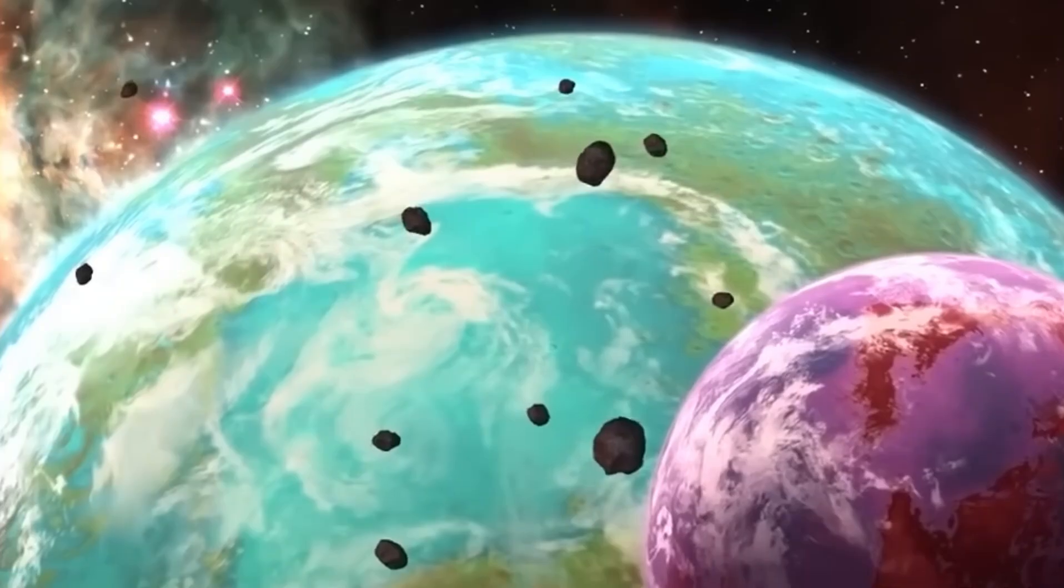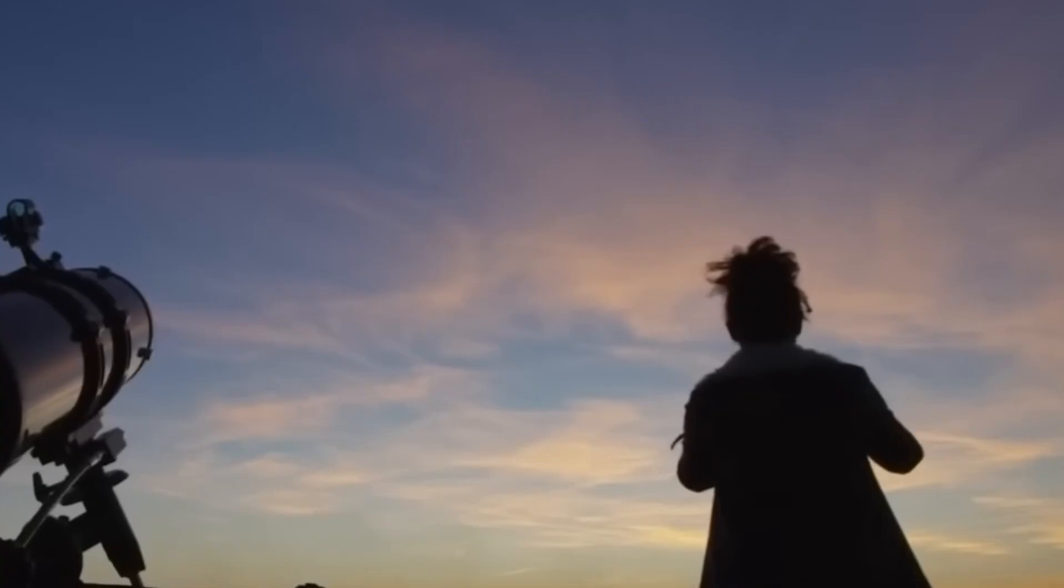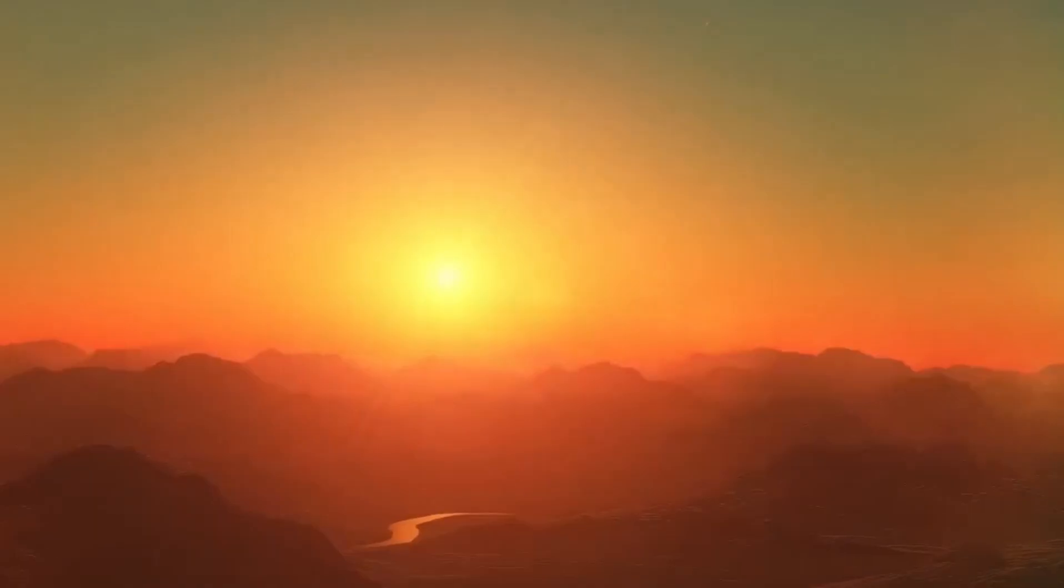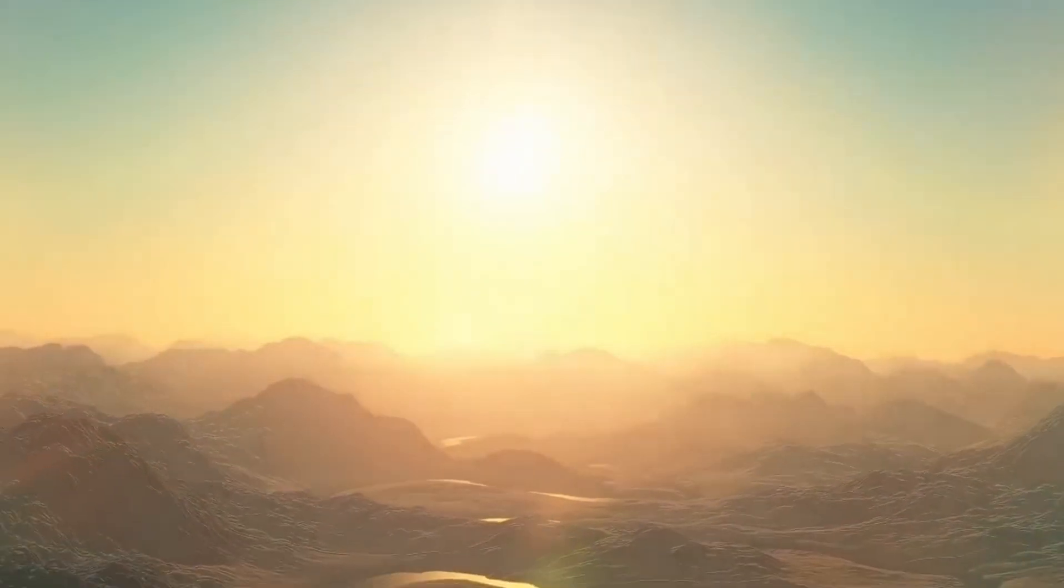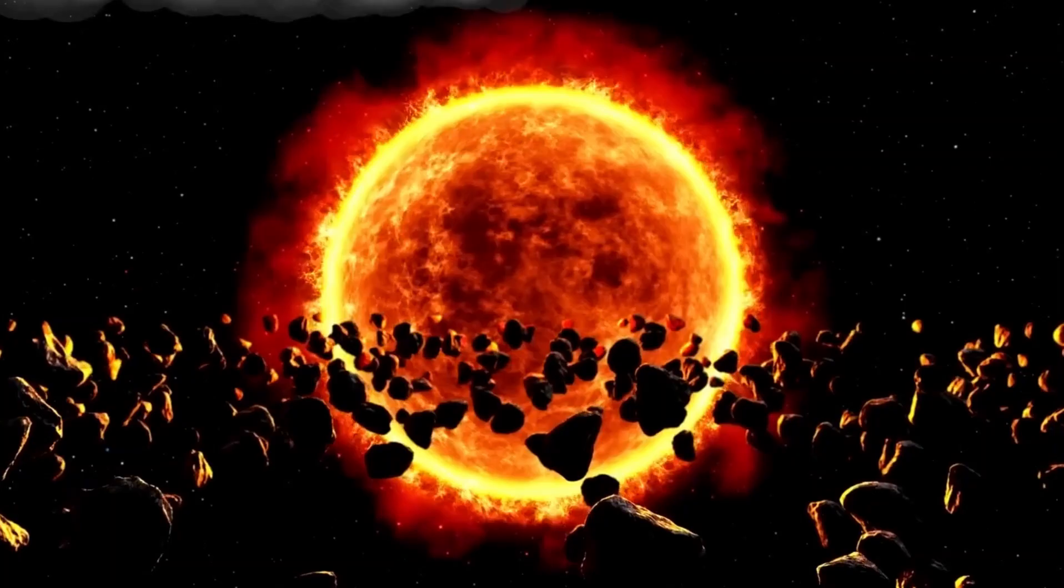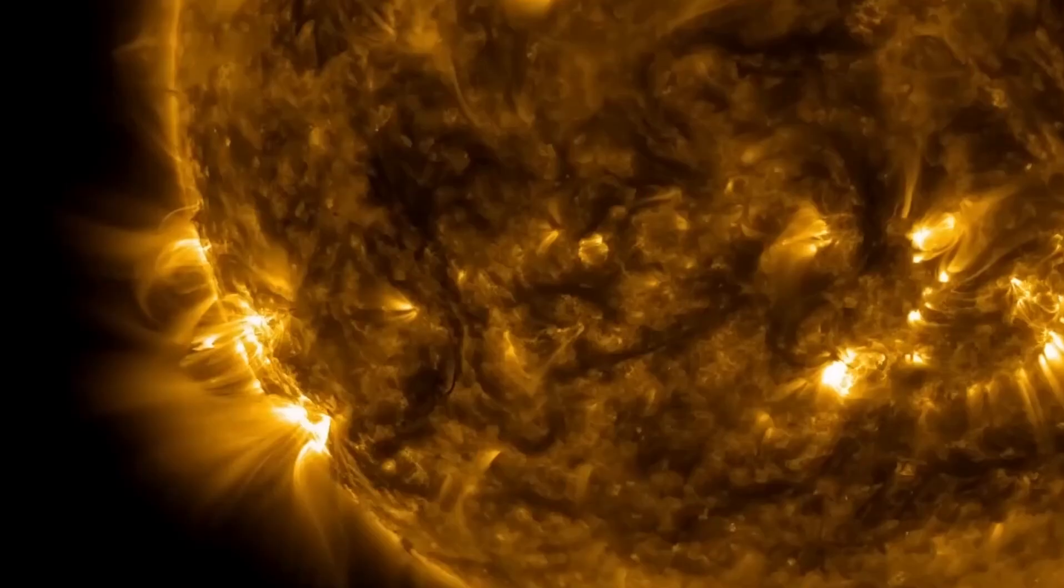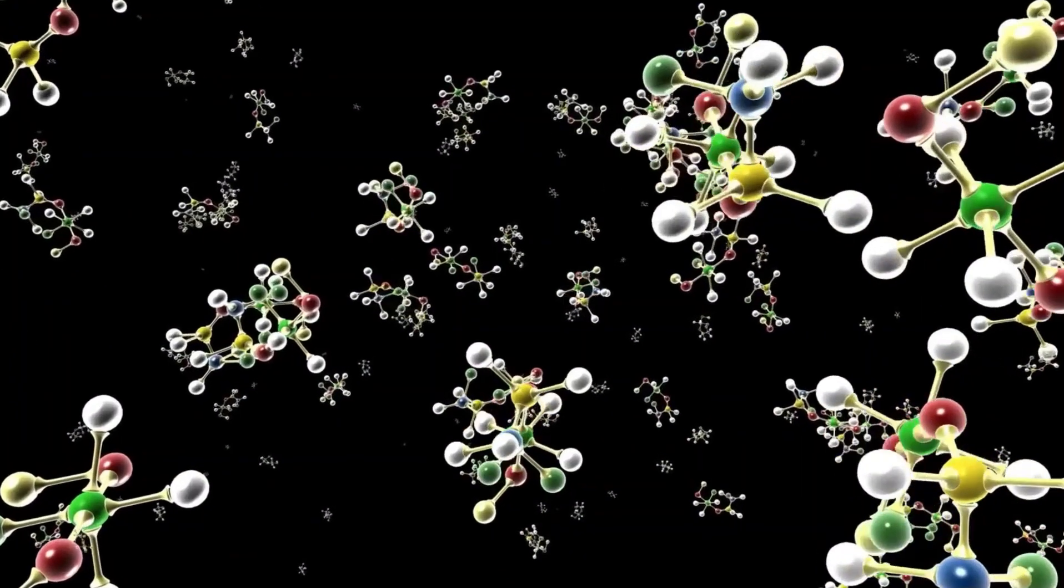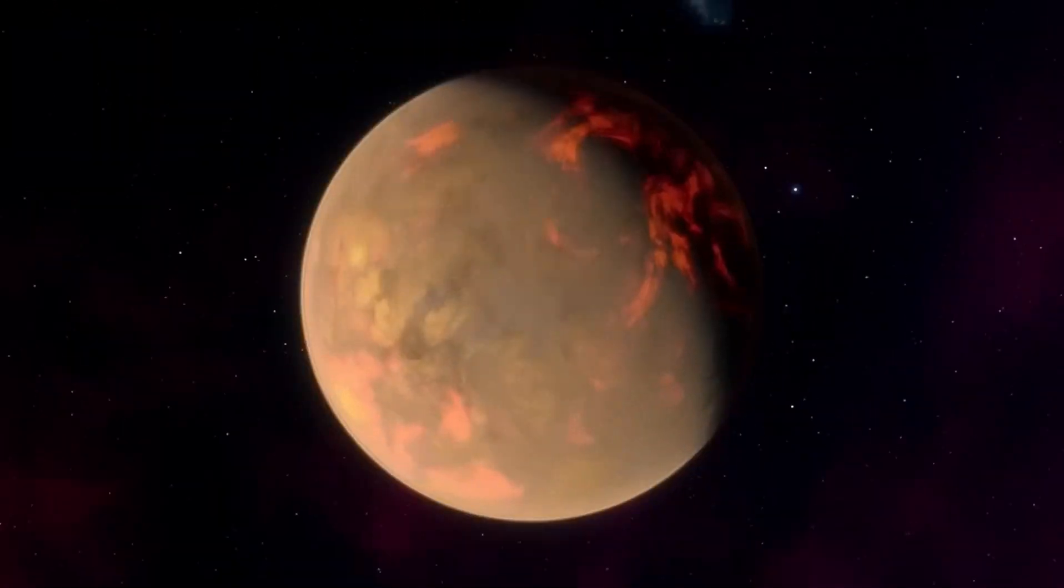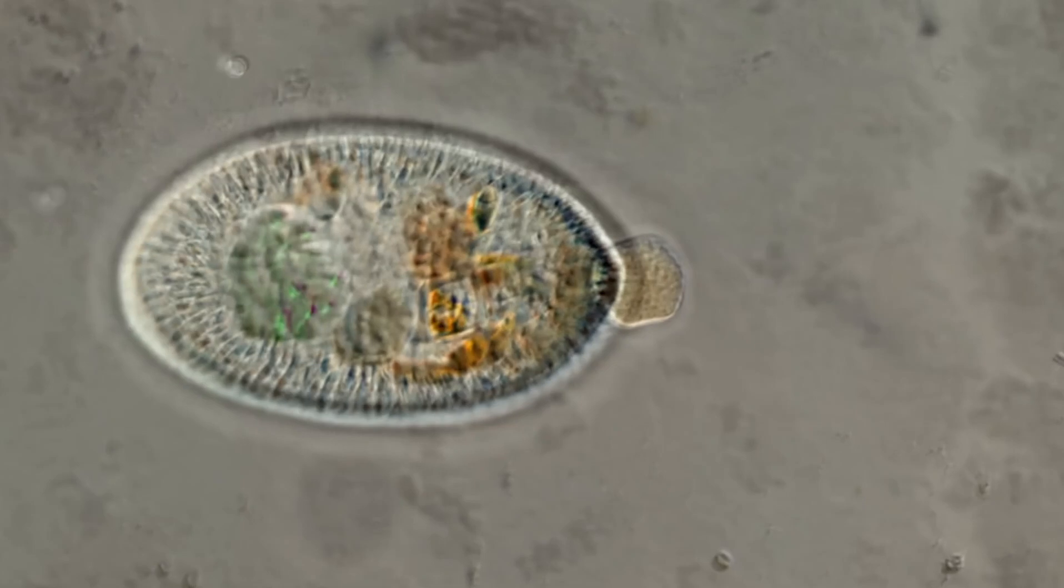Kepler-70b is another extreme world far away from our Earth. This planet, also known as KOI-55b, is located about 4,000 light-years from Earth in the constellation Cygnus. Kepler-70b is also remarkable because it orbits extremely close to its parent star. This exoplanet has an orbital period of only about 5.76 hours, which means that it is actually incredibly close to its star, so close that it practically moves along the surface of the star. Of course, this proximity is not without consequences. Kepler-70b is literally burning up in the vicinity of its star. The extremely high temperatures of the planet's surface are estimated to be over 6,800 degrees Celsius. This makes Kepler-70b hotter than many stars and completely unsuitable for any form of life as we know it.